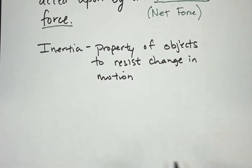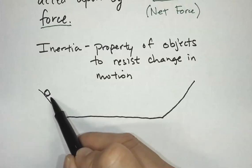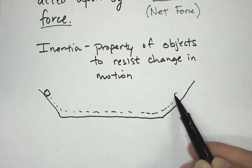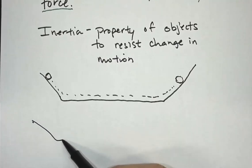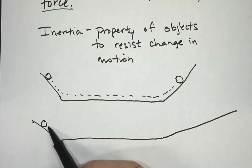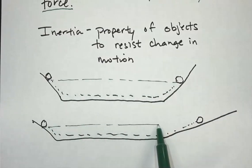Okay. So here's an example. Here's a thought experiment. So I have a ramp here, and I have a ball. If you release this ball, it's going to go down, it's going to go across, and it's going to go back up. And assuming no friction, the ball is going to roll back up on the other side. And if we were to make the ramp on the right-hand side at a smaller angle, what we find is that the ball will roll farther. But you'll find, even though the ball rolls farther, that the height of the ball stays the same. So it rolls back up to the same height over here, and over here, it rolls back up to the same height.